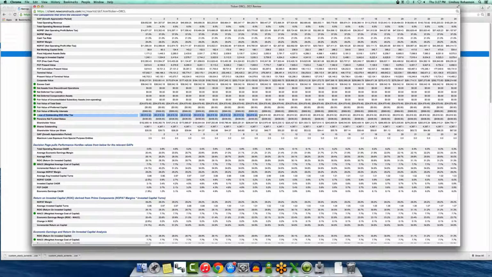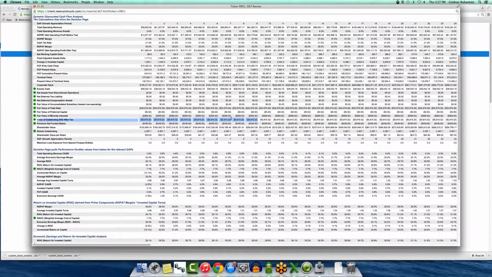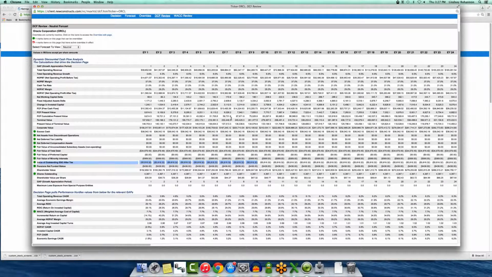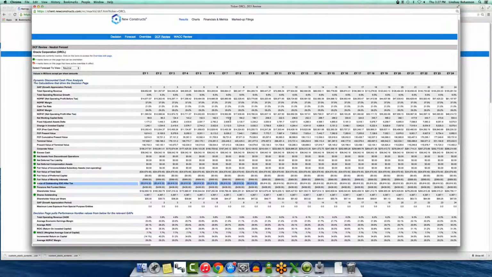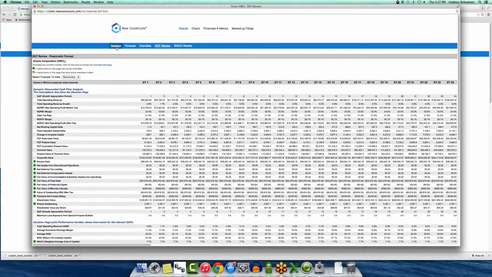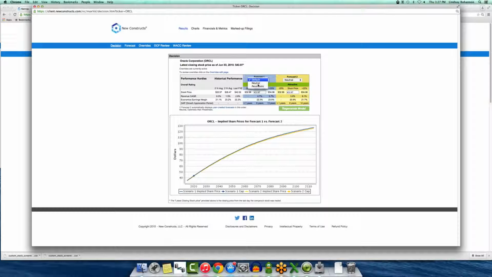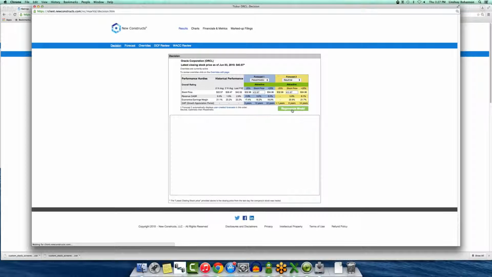pulled out here in the same way we add back cash, right? For those that are not familiar, this is a picture of our discounted cash flow model that is provided inside every one of our valuation models. And you have the ability to look at multiple scenarios in these and get a sense of how it affects valuation. This decision page allows you to compare the impact of different scenarios and see how it affects valuation.